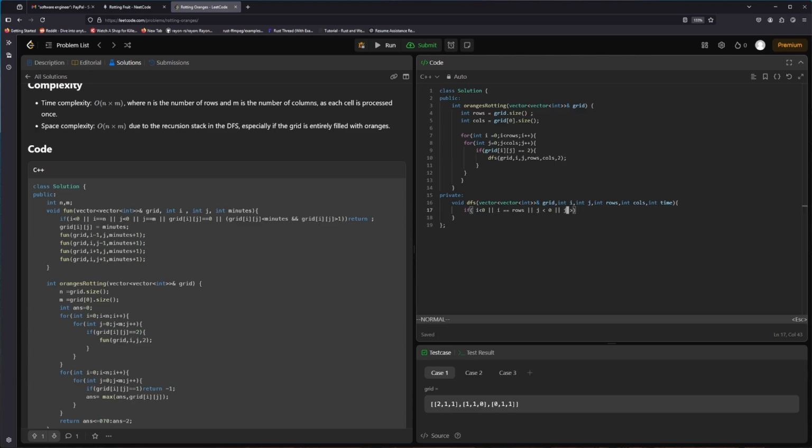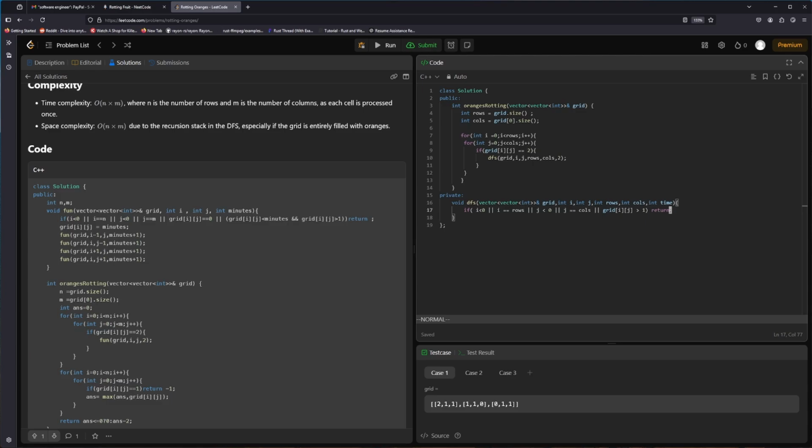Okay, just gotta remember that. Return false. And I say grid i comma j greater than 1, which is like either 1 or so this is like saying greater than 2. So if it's 0, you can pass through 0 if I'm not wrong. If this is the case, return.